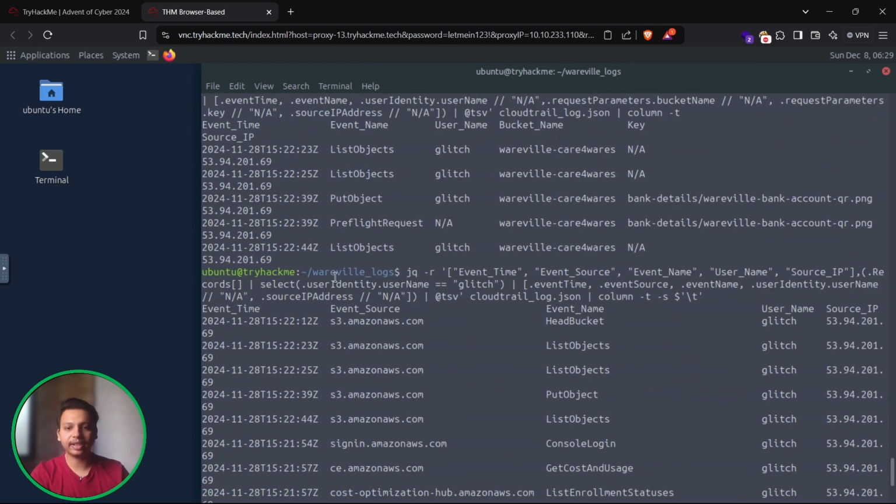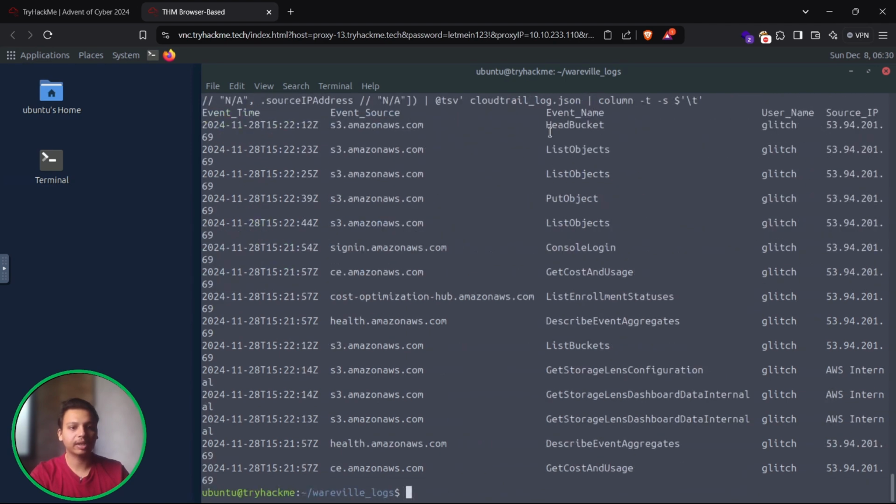Over here we can see the event type, event source, event name, and what has been done by the glitch. After that, you can see he is just heading to the bucket, listing out the objects, and he has put that particular object, the qr.png one, and again he is listing out. After that, there is one suspicious thing, the console login.